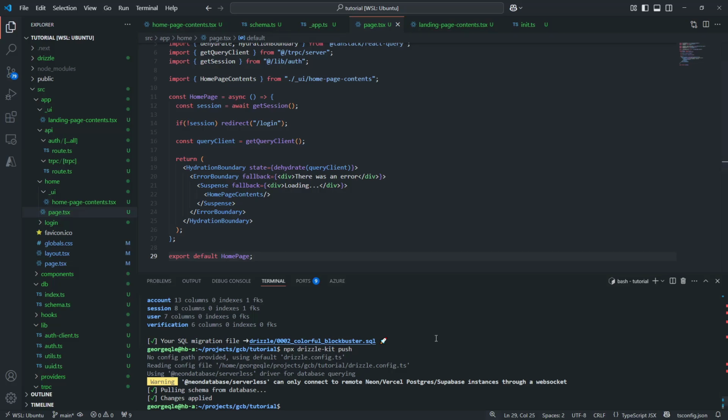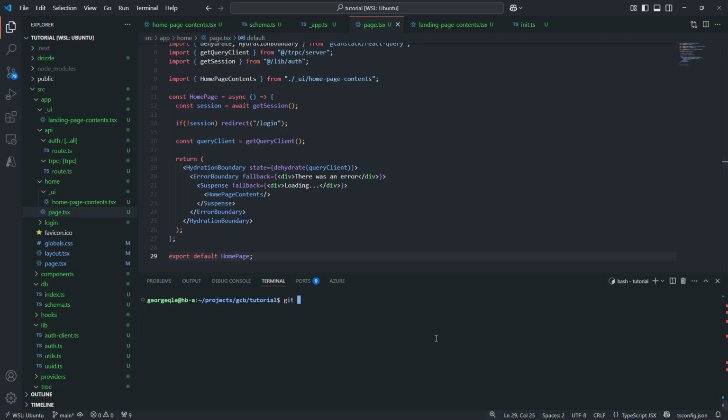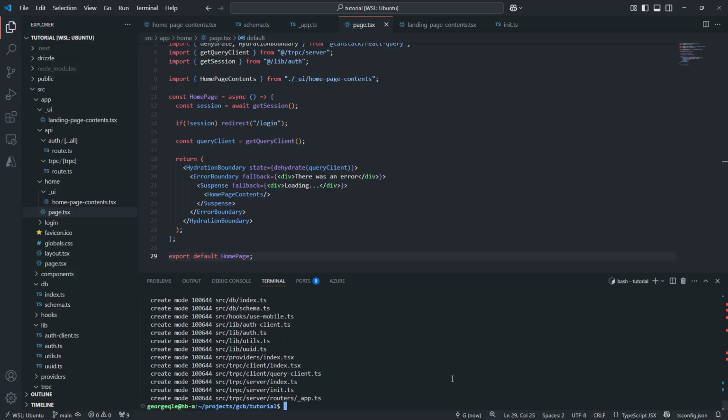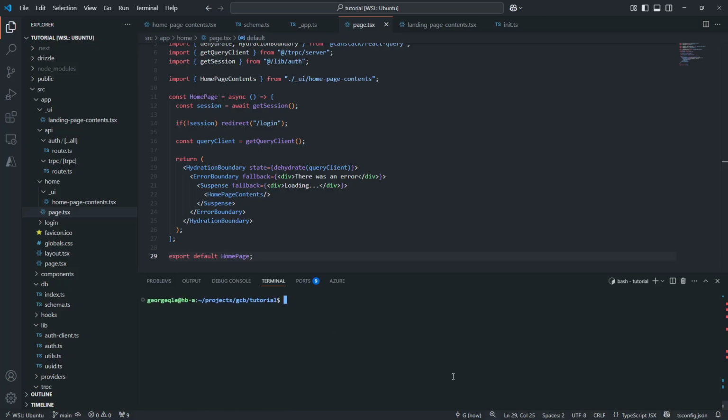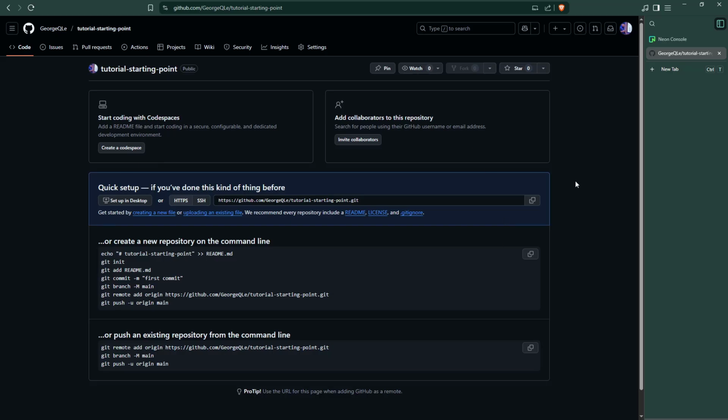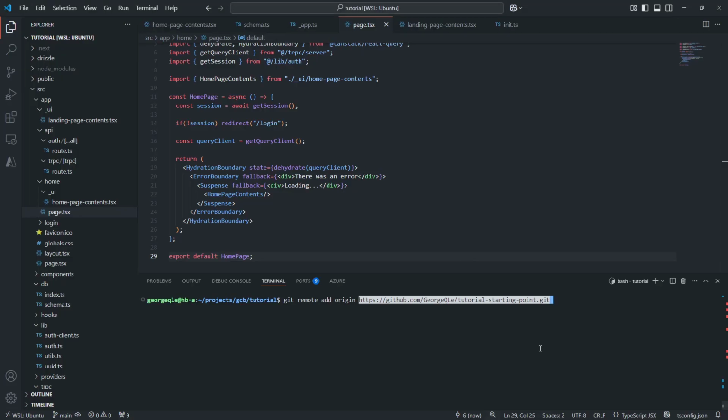We're going to go back to our code here. We're going to do git add ., git commit, first commit. And these are the steps to push our code up to GitHub. git remote add origin and paste in that URL that you grabbed from the GitHub page here. Great. git branch -m master.